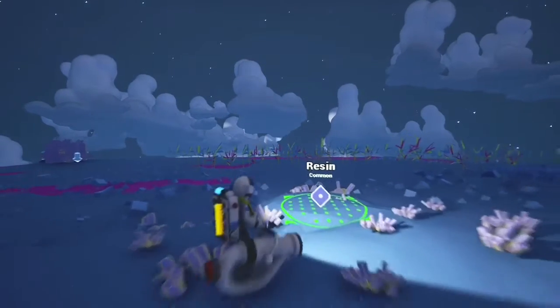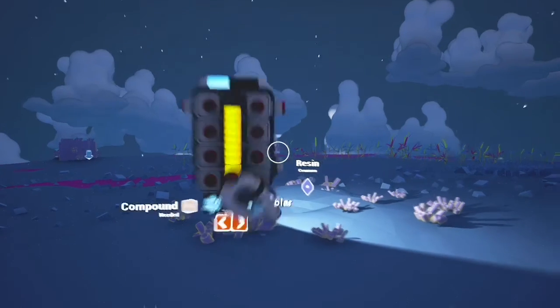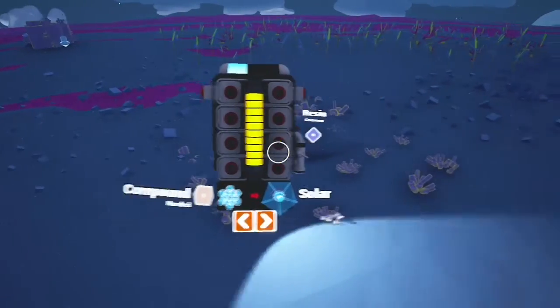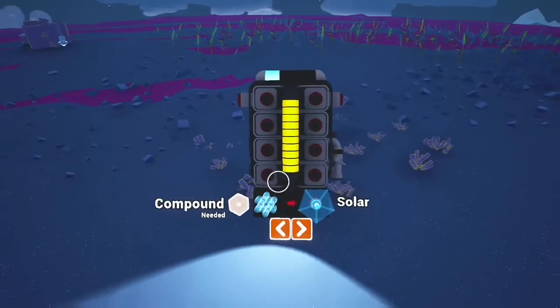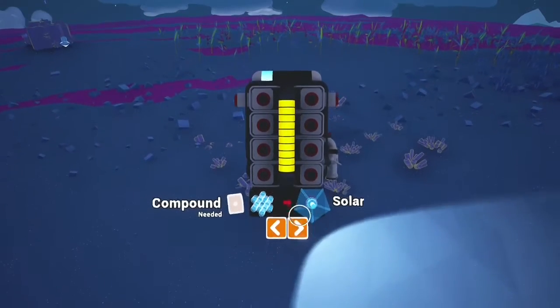It seems like I can build an A. I can add and I can take away from this one, which is a bit interesting. Let's see what else we got. We got solar. What is solar? I'm interested by that actually. What is solar? Let's click on this thing and see what happens.